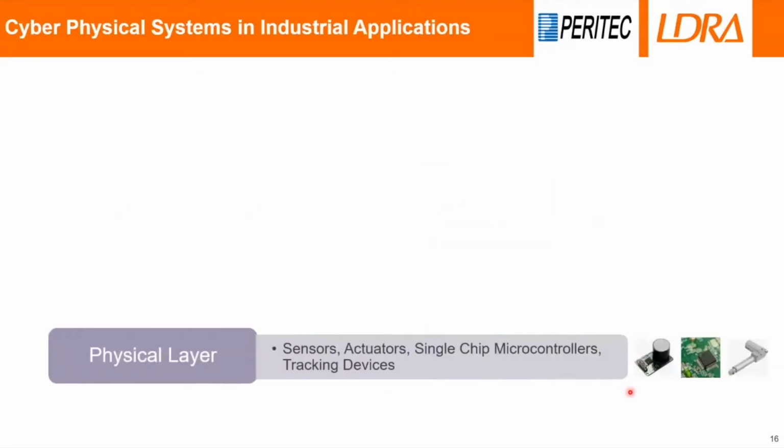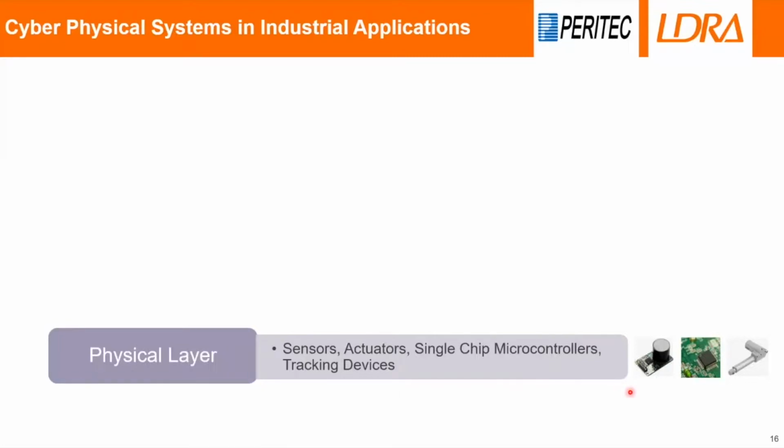So now let us see an example of how exactly these things are working. So we have a physical layer. The physical layer actually consists of sensors, actuators, microcontrollers or tracking devices. These are usually called endpoint devices. For example, if you have a flow of a liquid, basically you may have a flow meter. The flow meter is capable of analyzing whether the flow is within the range or out of range. Or sometimes you may have sensors like LDRs in the car, which can sense whether an object is quite near to the car and what action needs to be taken by the car, right?